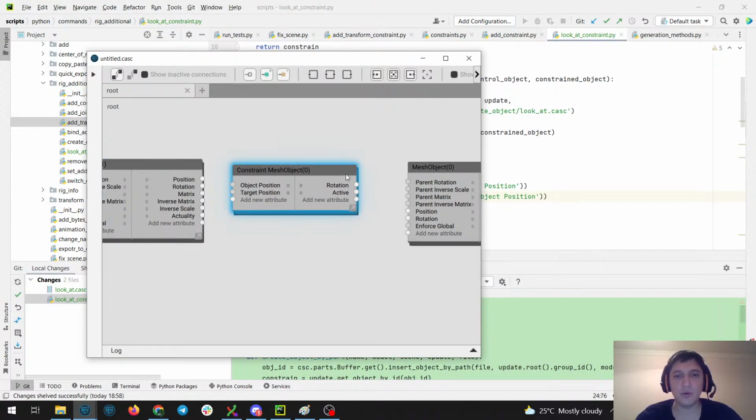And then what I want also is for rotation of the constraint to be connected to this rotation of the constraint object, and active connected to enforce global.